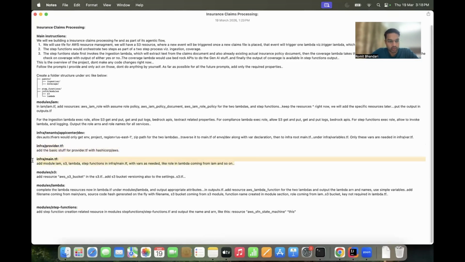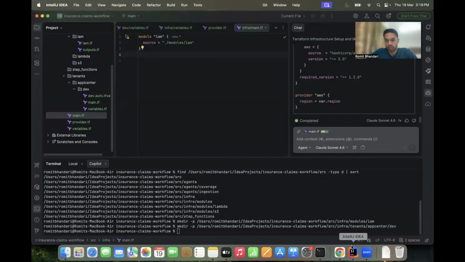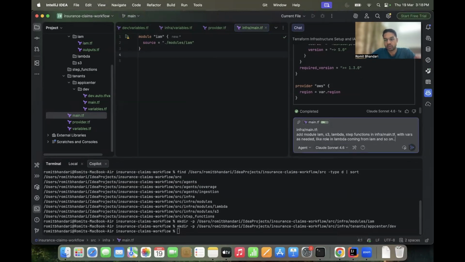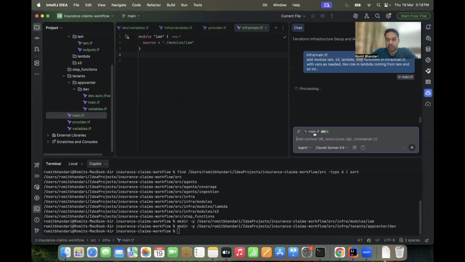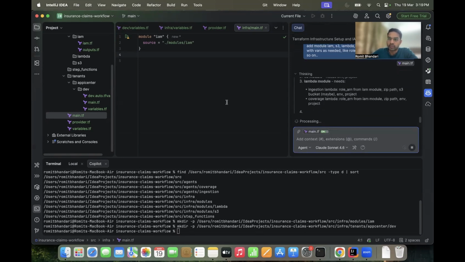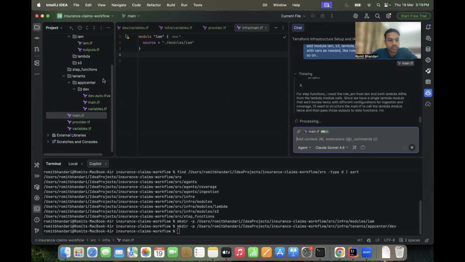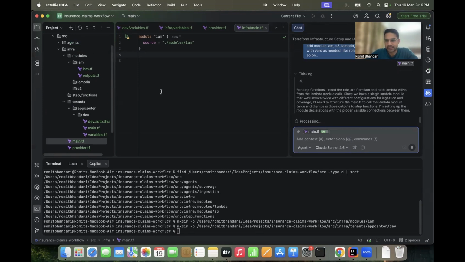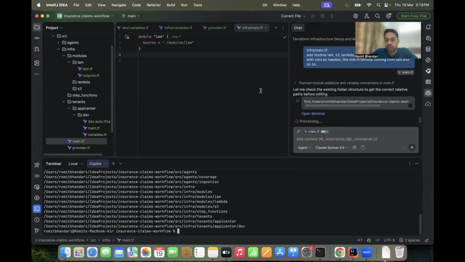Moving to the main.tf, we have to add the other modules in the file, which will link the main.tf to the actual module folder and each of the respective resources there, which means the IAM, Lambda, S3, step functions, etc. It is just asking permission to create something.